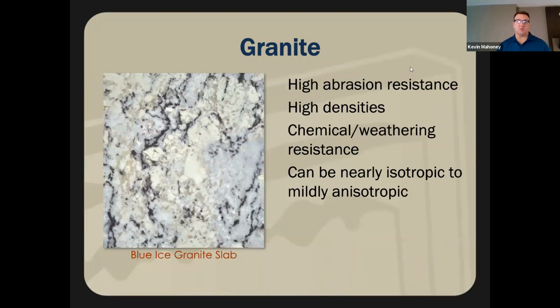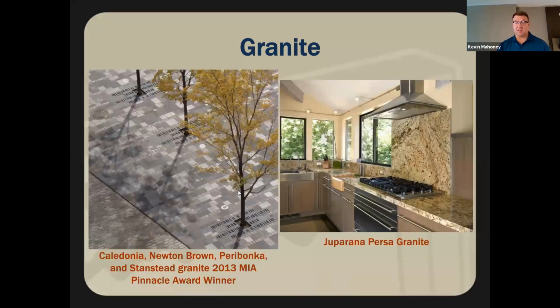Granite has high abrasion resistance, high densities, chemical weathering resistance. You can cut it almost any way and have the same strength properties. The importance of that is, and we'll show in some pictures coming up, you can do fun things with the graining and the veining and the different layers. So isotropic means that we can cut it any way and have almost the same strength capabilities, compression strength, and things like that. Using it as pavers is wonderful.